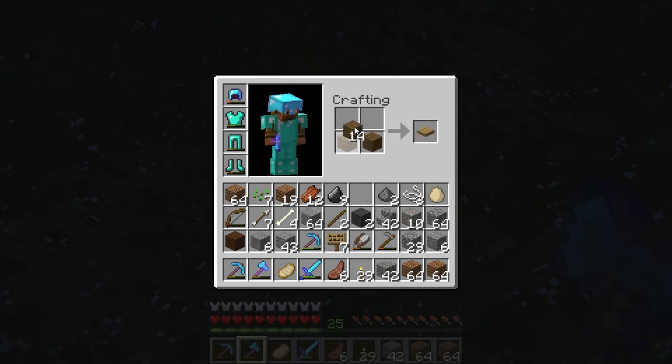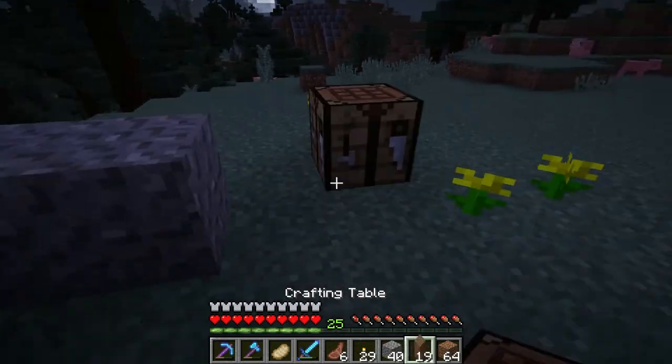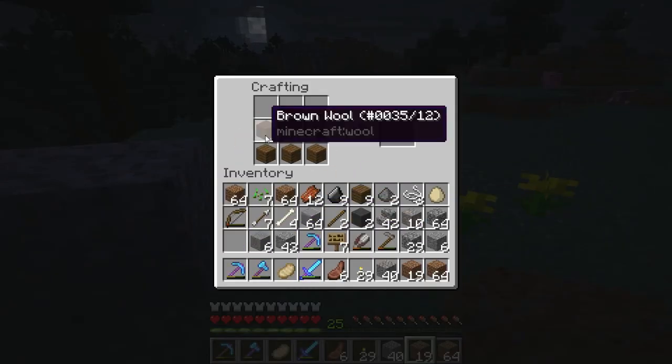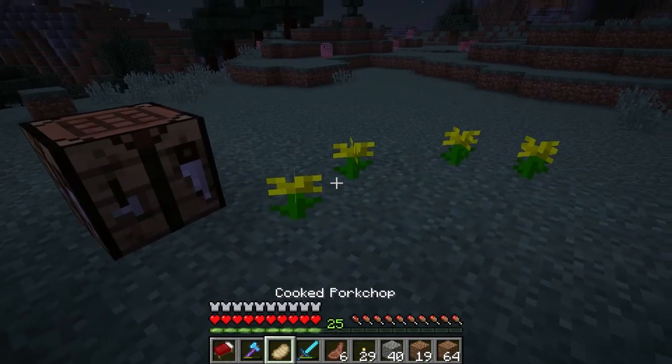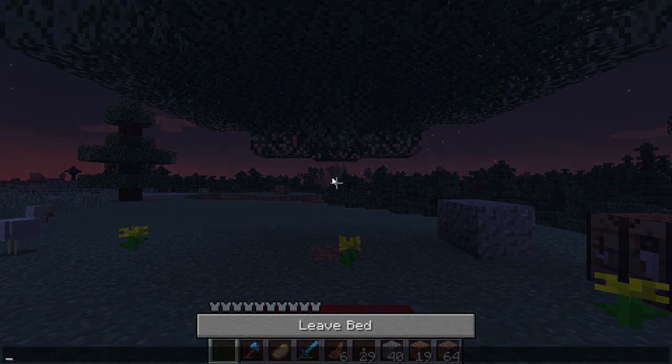Alright. Let's make a bed. Nope, that's not what I wanted to do. Oh my goodness. Inventory full. Alright. Sleep time.